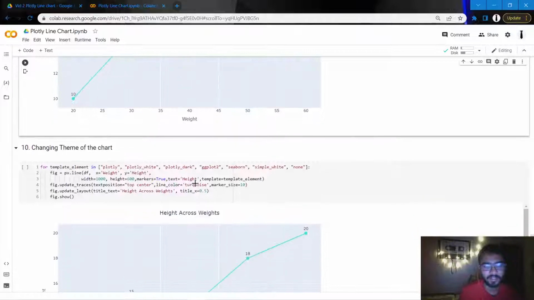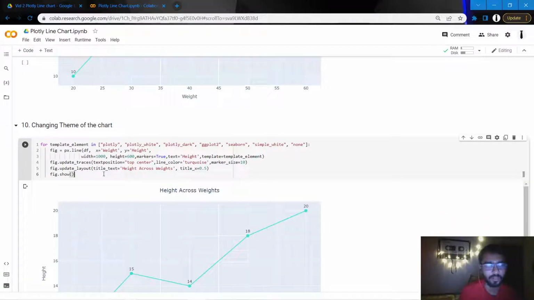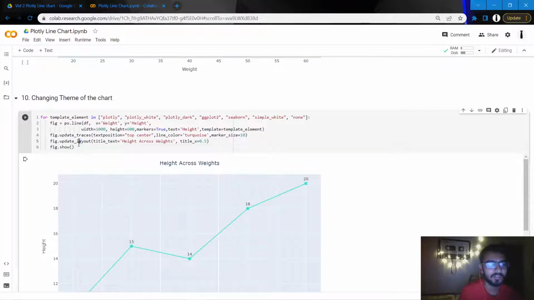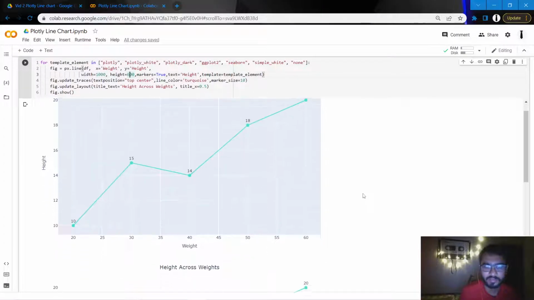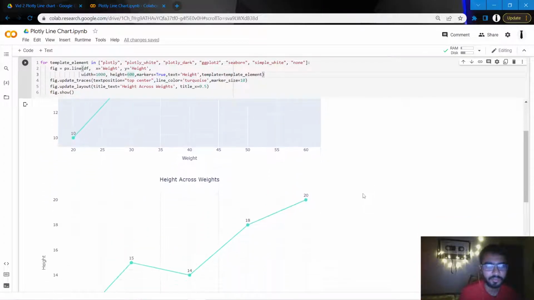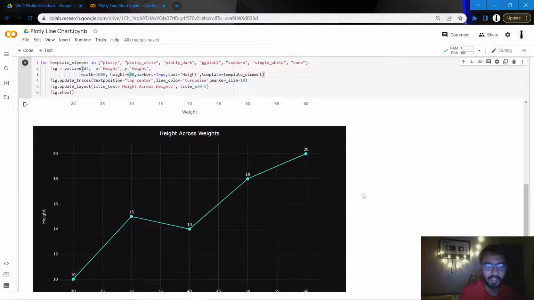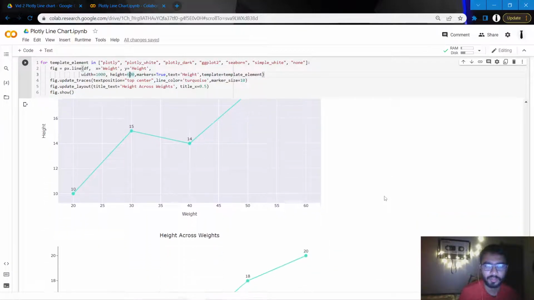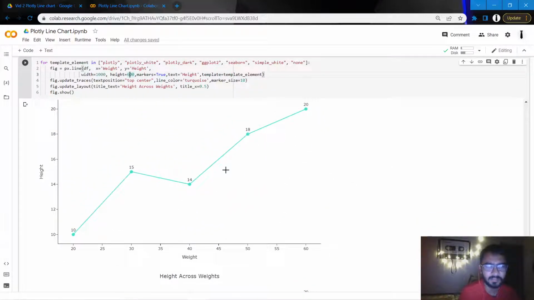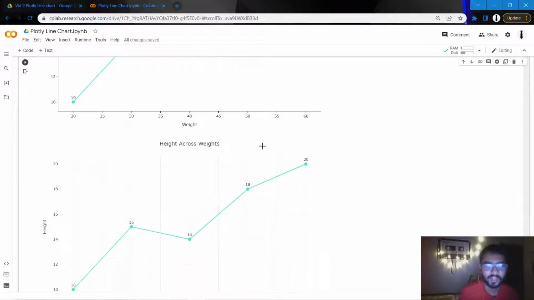The final step that I want to do is I would want to pick a good theme for my chart, and here what I've done just for illustrative purposes is written a for loop to show you all the themes that I've written over here. So this is how this plot looks like for all these themes. So the first one is Plotly, the second one is Plotly White, then we have Plotly Dark, then we have ggplot, Seaborn, Simply White. As you can see, in Simply White, it doesn't contain any grid lines. And finally, we have none.